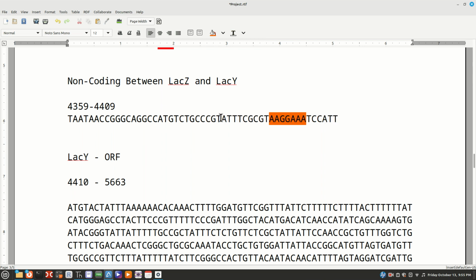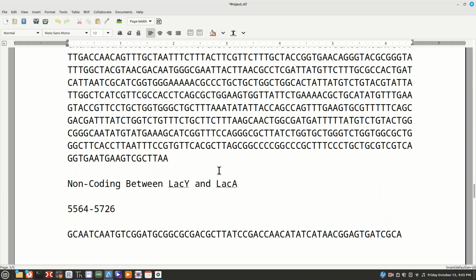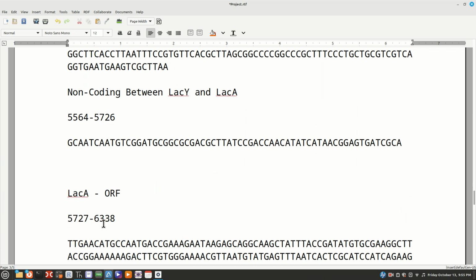And then AG, not so much. AG, there's some AGG back here. I don't like any of the other parts along here for Shine-Dalgarno. I think that's the only one in that part. All right, now let's go for the next non-coding part. AGG, up right there. Here, we can include that T in there. That's pretty good. Yeah, I like that one, and I don't think here's A. Now, I don't like any of the others. Maybe back here I do, but that's too far, I think.